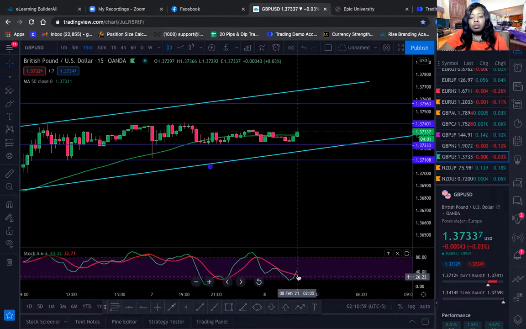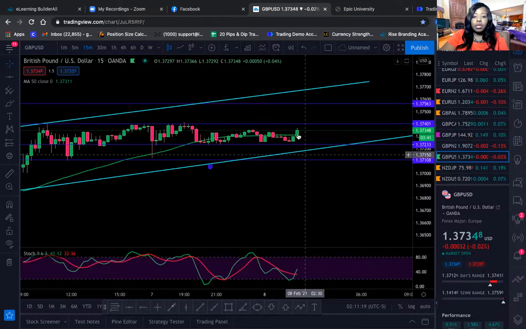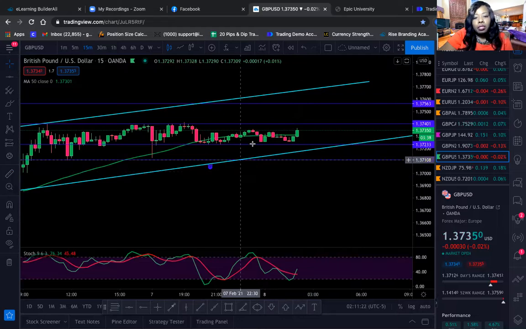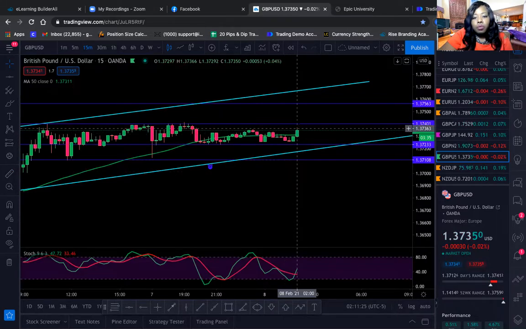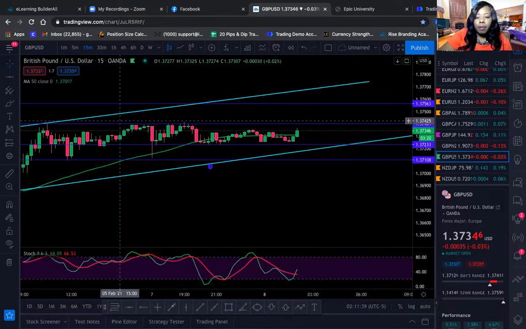So it's crossing this red line, which is a good indication that this is a good time to get ready to sell. Now I will wait for this candle to close, and this little candle clock right here on this sidebar is telling me that there's 3 minutes and 42 seconds left before this candle closes. My bet is that this candle, if it closes before it hits this line, the next candle is going to go up and it's going to test this line of resistance. Okay, it's going to test this line of resistance right here. Because why? Because that's what it's done in the past.